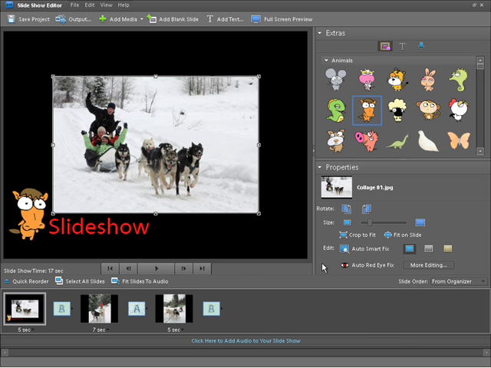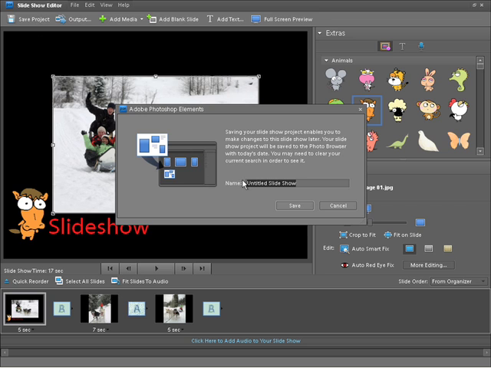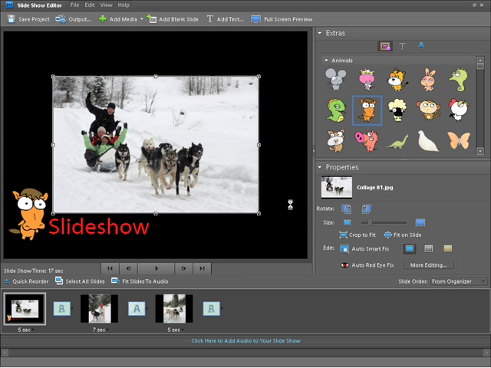Once you're done and you've set up your slideshow as you think looks best, you may want to come up here and save this as a project. You can see it's going to ask you for a name. I'm just going to remove untitled there and call it slideshow. And now I'm going to click save. So that's gone ahead and saved that into my catalog.